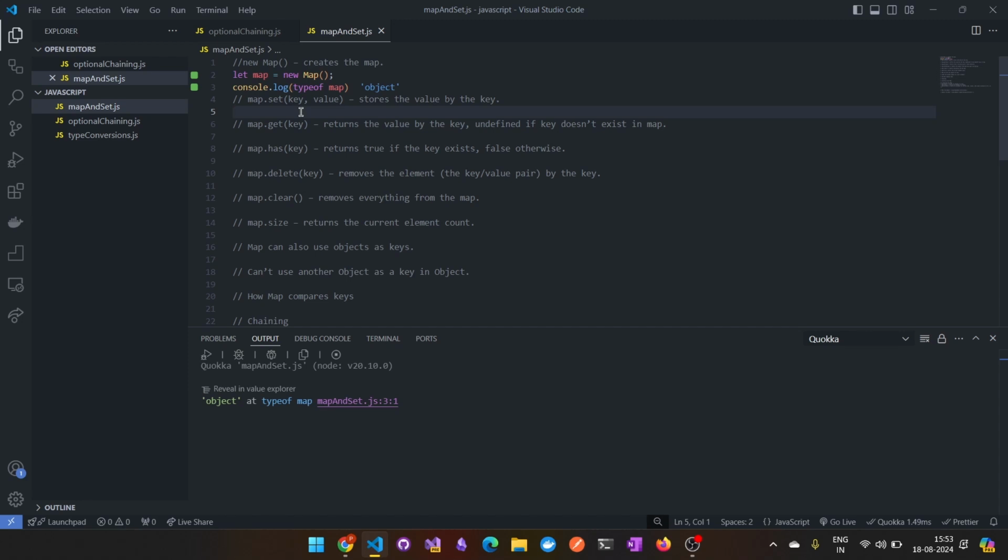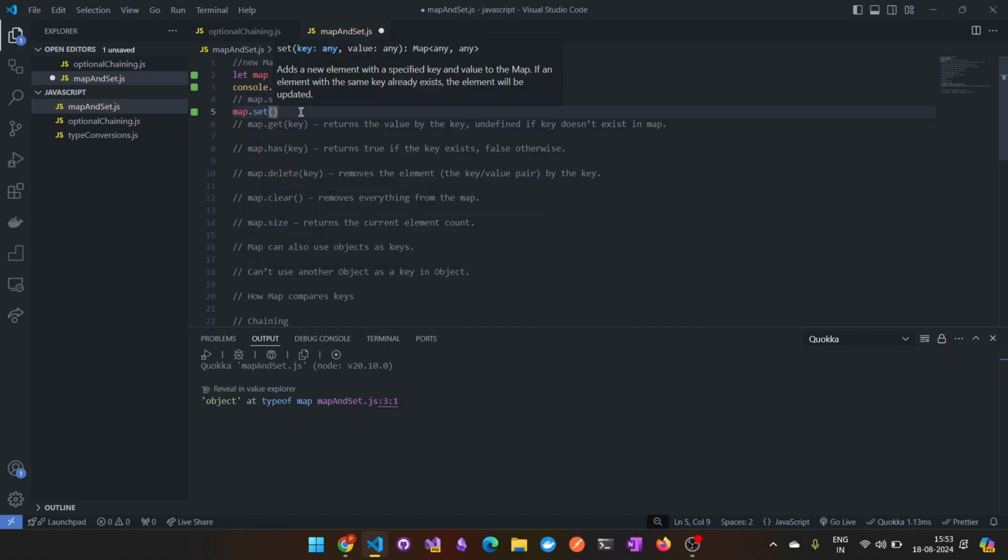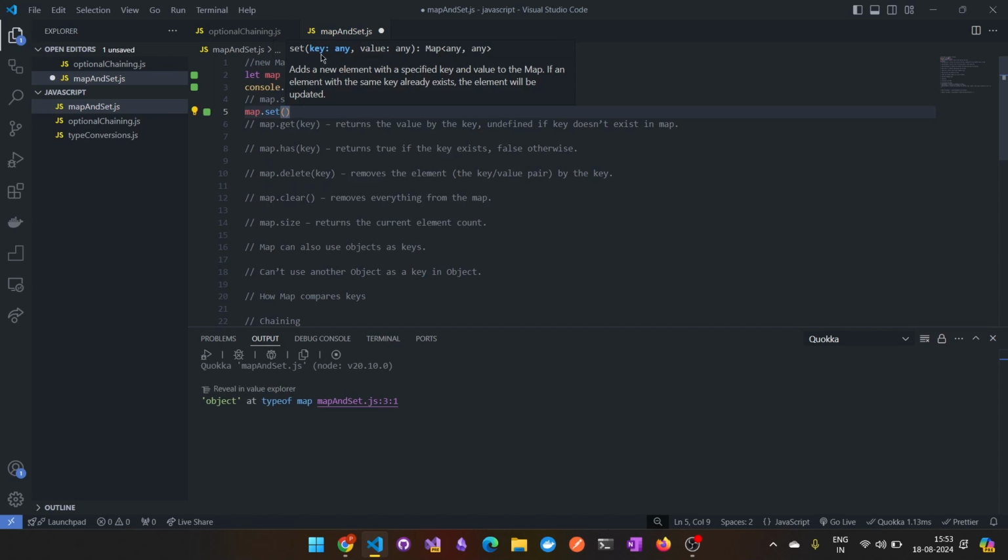In order to add a value inside a map, you have to use the map.set function. Okay, the set function takes in two things. Set function takes a key and set function takes a value. Okay, and it returns the map. Remember this, that the set function takes a key, takes a value associated with the key, and returns the map itself.